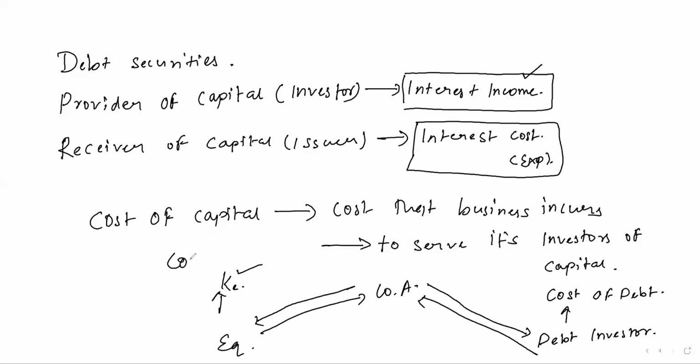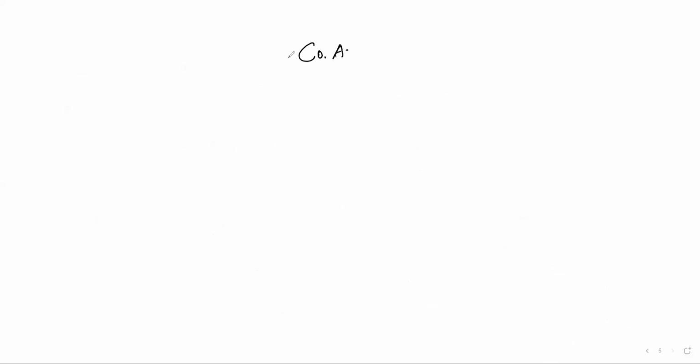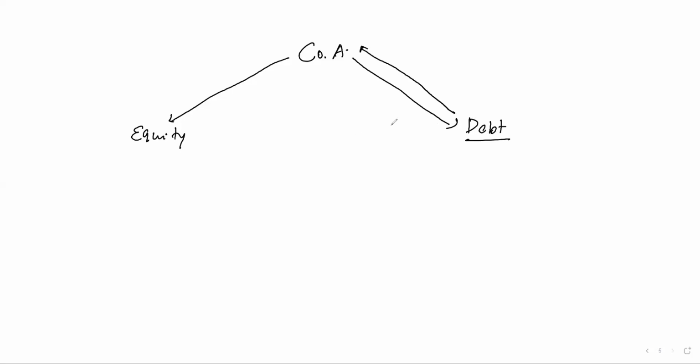So are you understanding what is cost of equity? Cost of equity is represented by KE, and cost of debt is represented by KD. Yes, I'll be very happy to repeat this. Basically, let's suppose there is company A. I have invested in company A as an equity investor, and you have invested in the same company, RK, as a debt investor. So the return that company A is obligated to provide to you, basically the interest, is the cost of debt for the company. The return that company A is obligated to provide to its debt holders is cost of debt for the company.